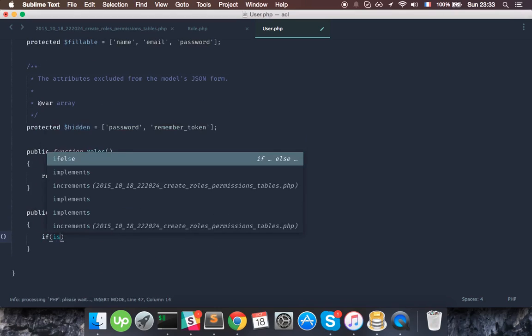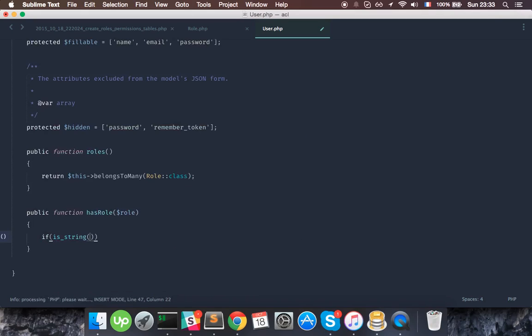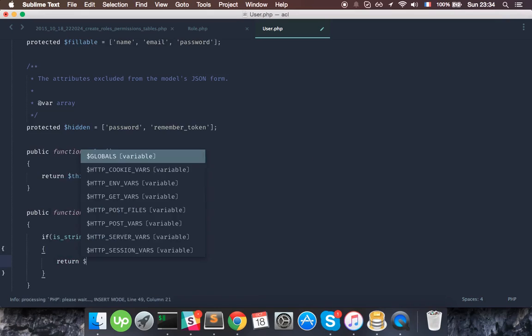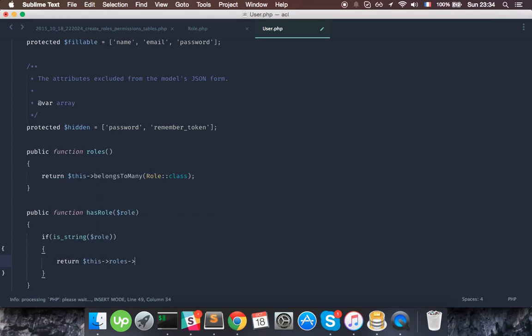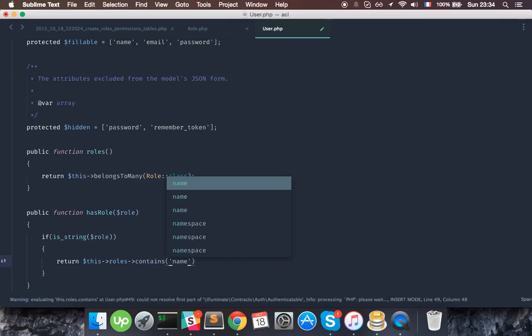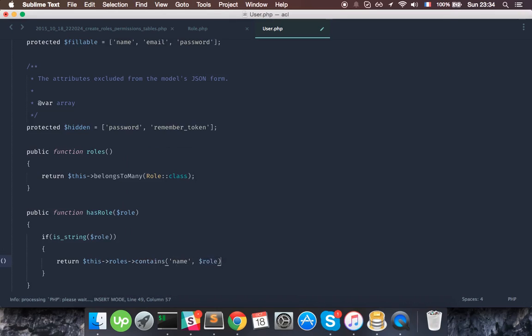So if is string role, I will return the current roles of the user and check if they have the given role.